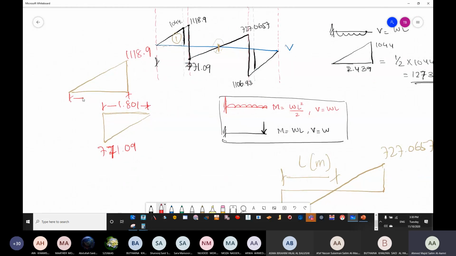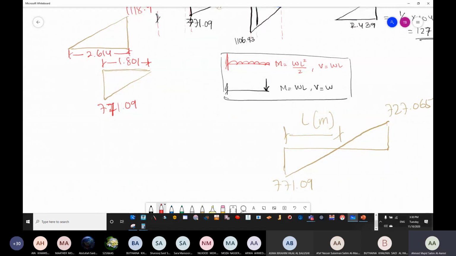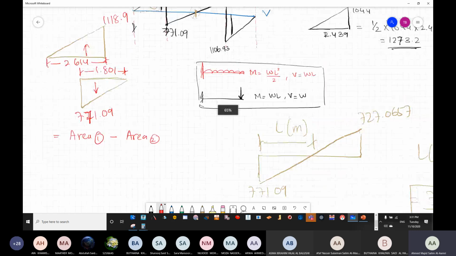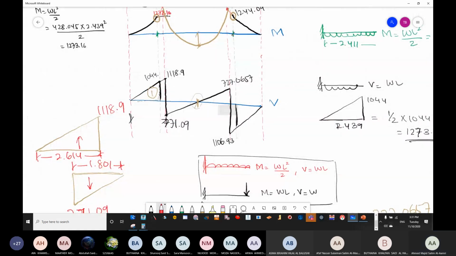I said those who are having class, they can leave. You already know how to calculate bending moment. Just explaining, because I'll not return back to it later. So we have area one minus area two, where this is going up and this is going down. Once again, those who are having a class, they can leave. I'm just doing whatever you have studied in theory one for the calculation of moment, because I'll not return back to it next class.